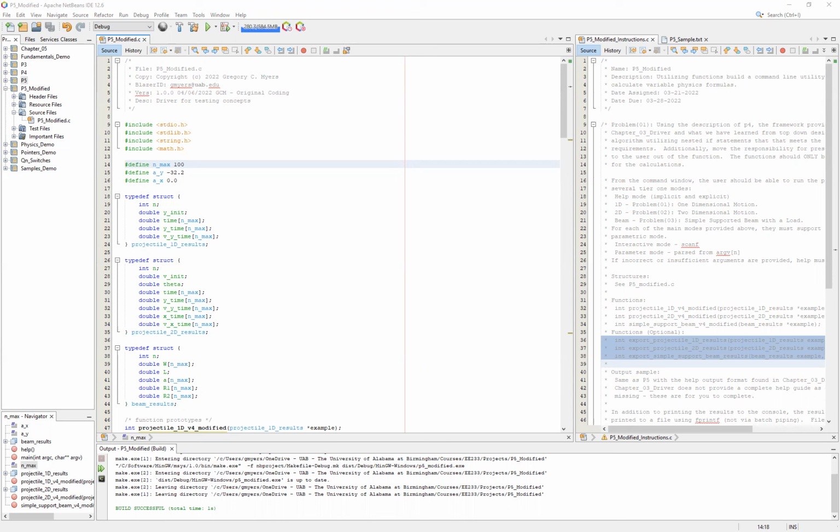So what we want to do is take a look at one of the functions in this particular video. I'm going to focus on my projectile 1D version 4 modified. I'm also going to focus on the structure associated with it. You'll notice that my structure here, known as projectile_1D_results, basically wraps around or contains fields that correspond to the values that were passed in our earlier projectile 1D version 4, the unmodified one that accepted parallel arrays.